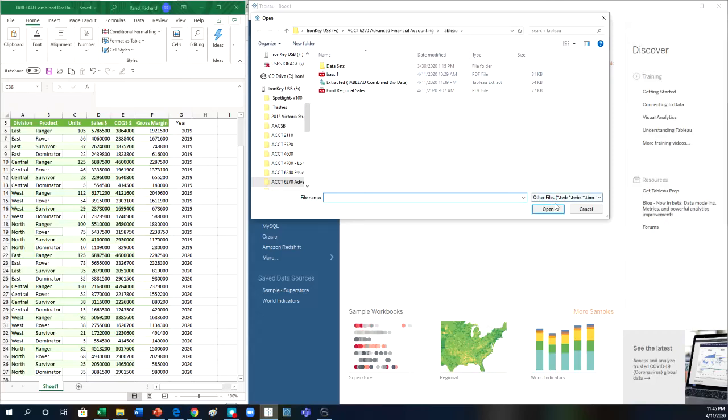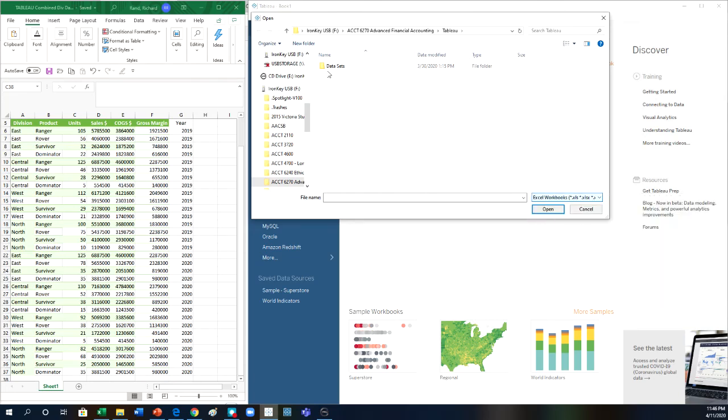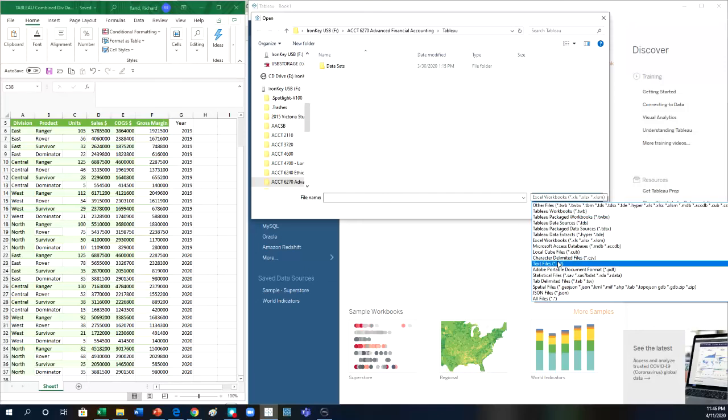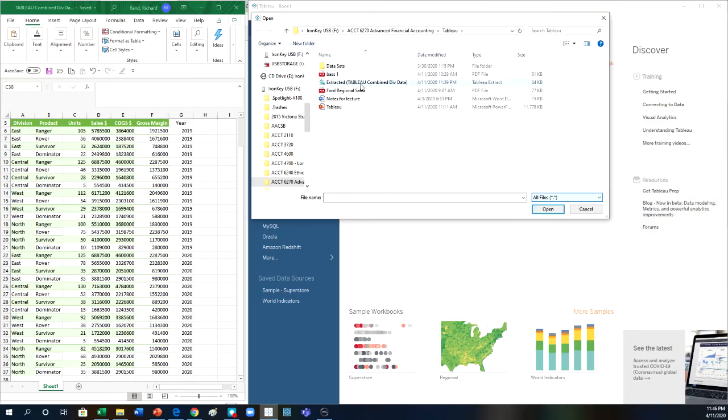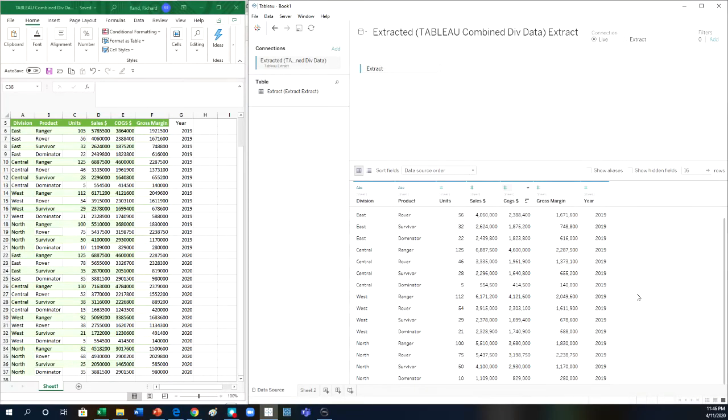Now, it might not actually show it initially, because you might be looking in something like this, and you don't see it, right? So I'm going to open up All Files, and when you open up All Files, you see there it is. There's my extracted file, and I can actually open that file. You will notice this file does not include the new information for 2020.